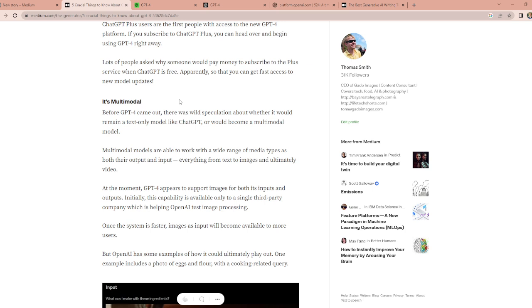Another big thing, and this was something that people speculated about for quite a while, the new version GPT-4 is multimodal. And what that means is that it's able to work with a variety of different kinds of inputs and outputs. It's not just text to text. And that's going to be true in the future. Technically, it's true of the model. They haven't enabled this. We'll get into that.